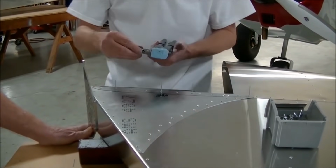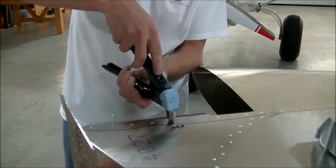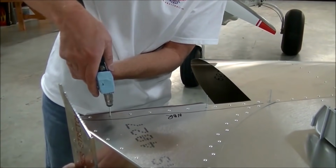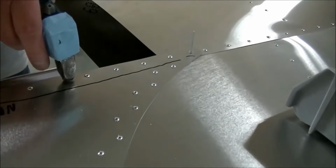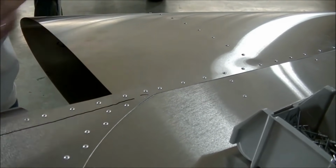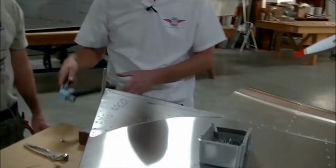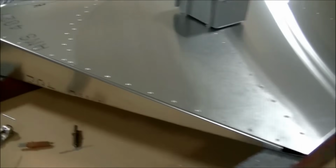Anyway, now you're changing the head from the A5 to the A4. The A4 is just a little bit smaller in diameter than the A5. This riveter is more used, so it's taking about 3 to 4 holes. Typically, a brand new riveter is taking about 2 holes. Keep it nice and perpendicular to the surface. So, if you don't want to have the air compressor running because the baby's asleep, the wife's trying to sleep, or the husband's trying to sleep, you can build it later.